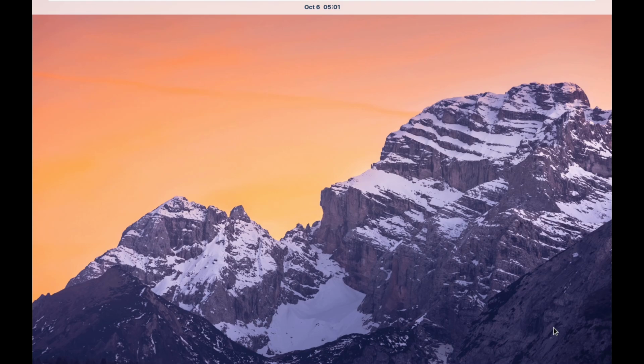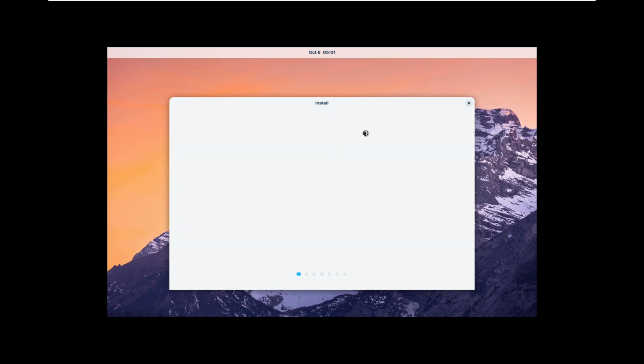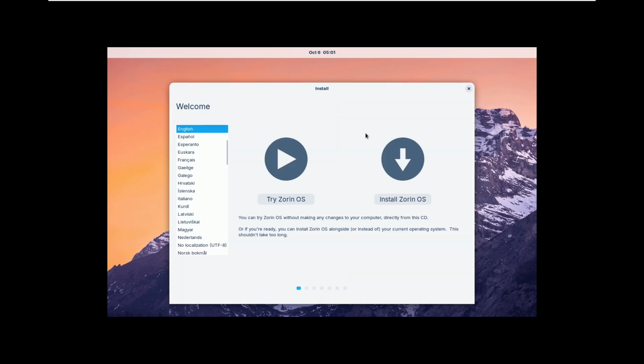So we are still seeing just the desktop without anything loaded. We just have a date and time other than the wallpaper. So there is a bit of time consumption in loading the desktop layout. So I'm going to choose the automatic change, and that's the notification sound of the Zorin OS. So you get this notification sound as soon as you boot up or the desktop is loading up.